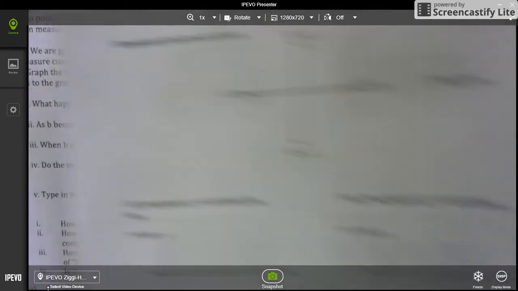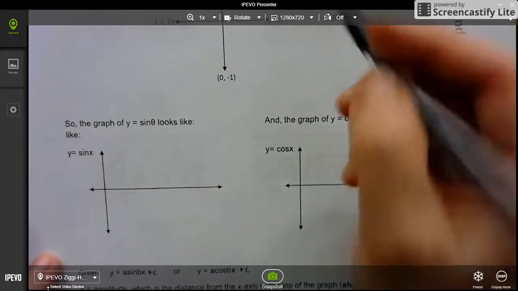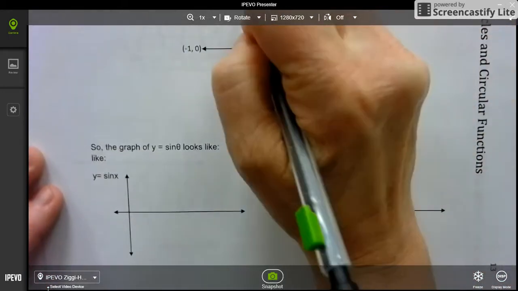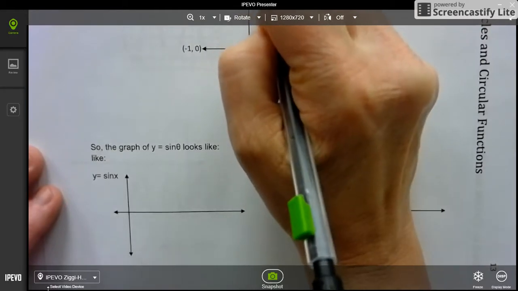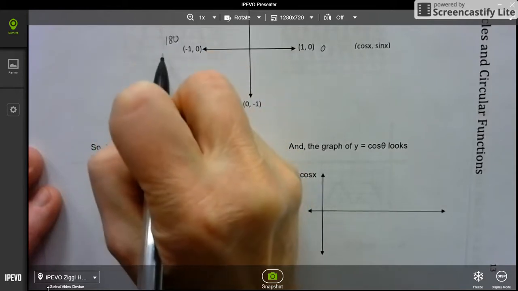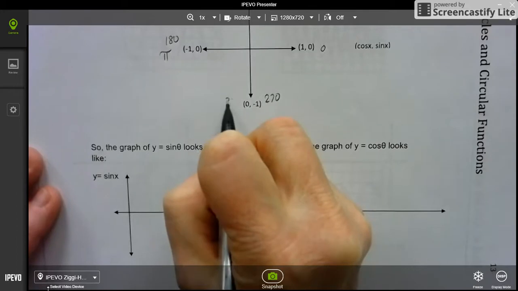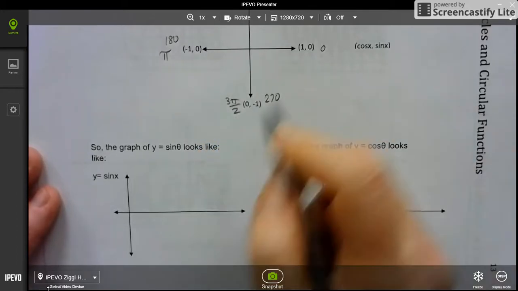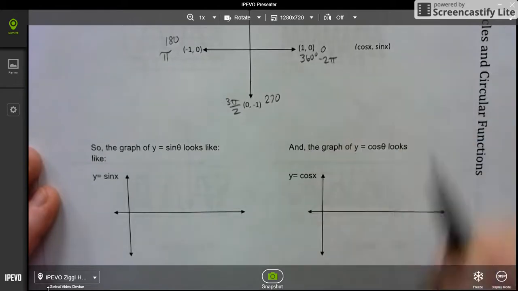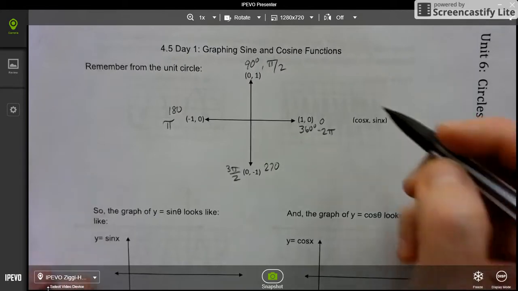Okay, the next thing we're going to do is put together your note plan here. Now keep in mind, this is 0, this is 90 degrees if we're in degrees, or pi over 2 radians. This is 180, or pi radians. Here is your 270, or 3 pi over 2. So these are your benchmark numbers. And we finish back at 360 degrees, or 2 pi radians. So we want to pay attention to this as we go.